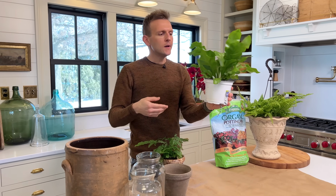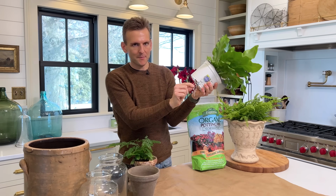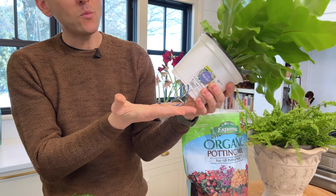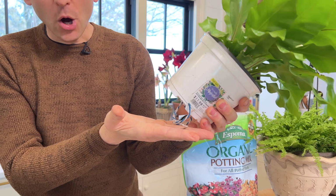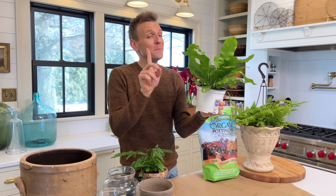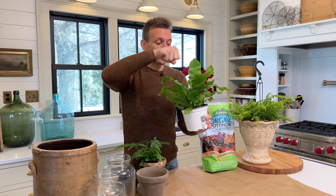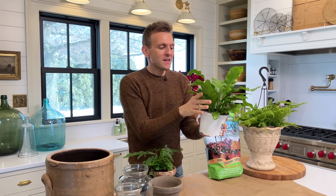You buy them too. They come in these plastic containers, and a lot of times when they're from a big box store, they have these strings that come out from underneath, and this is how they water them. They water them from below, and they put them in a tray, kind of flood the tray with water, and it slowly soaks it up. Because a lot of plants, almost all plants, don't want to be directly watered on top, and let me show you why. Like this bird's nest fern is kind of set up for failure.